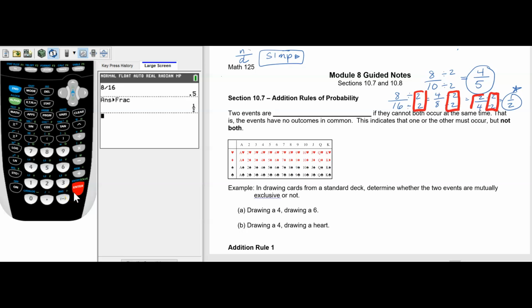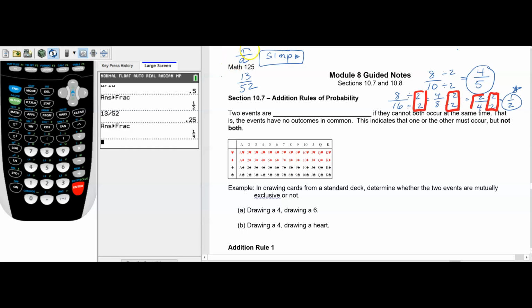So let's just do that with another example. Let's say we had 13 over 52. That's a common fraction that you have with the card problem. So not 15, 13. So 13 divided by 52, enter. Okay, we get 0.25. Let's say you didn't know what fraction that was. You could hit the math button, enter, enter, and that'll give you 1/4. And again, if you have the TI 30 or 34 calculators, hit the N over D button. Use your arrows to put in the 13 over the 52 and hit enter, and then use the simplify button, and that'll reduce it to the reduced fraction.